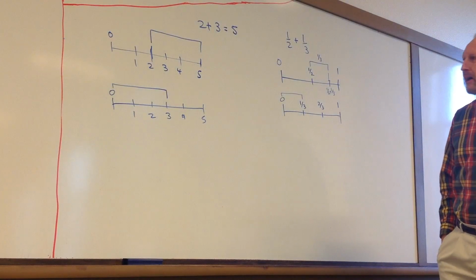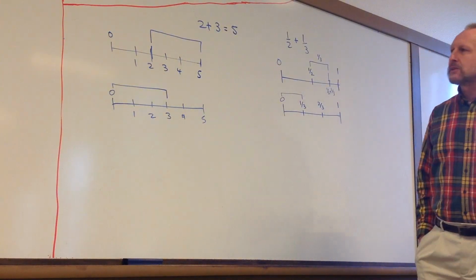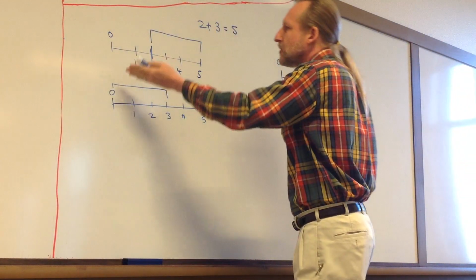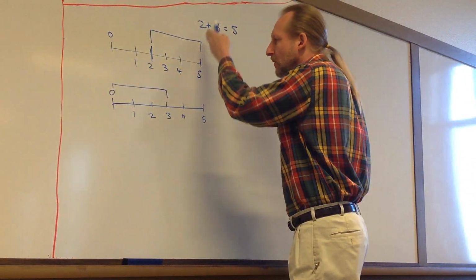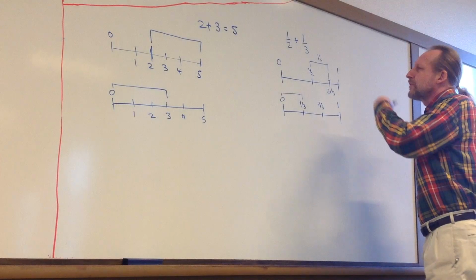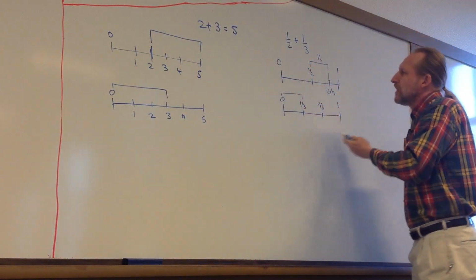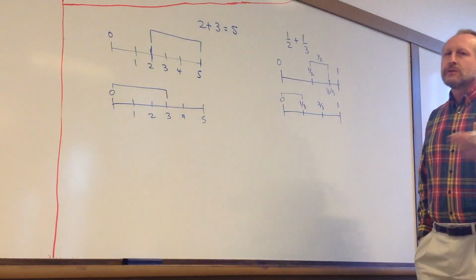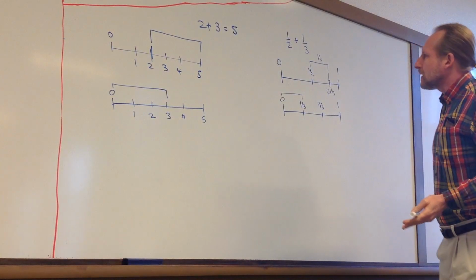Now the problem with adding and subtracting fractions is that we may not have the tick marks on our number line that tell us where our answer is. Here, if we're adding two whole numbers, we're always going to get another whole number, so we're going to know exactly where we are. With the fractions, where the tick marks fall is really entirely up to us.